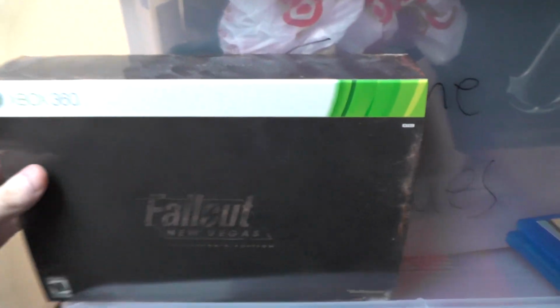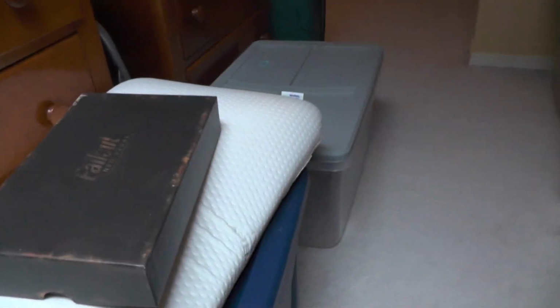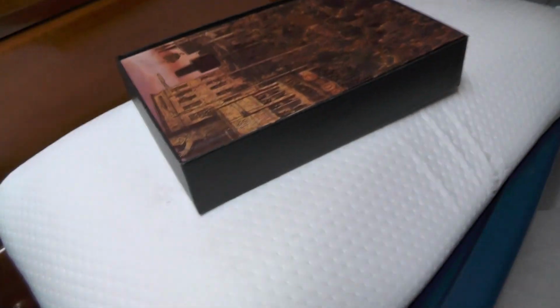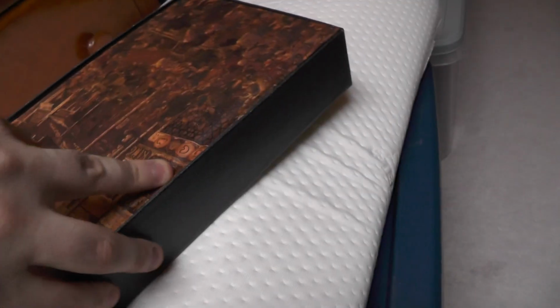Anyway, this is the first time I'm coming in here to take a look. And right here I know I've got stuff in front of me that might be really good potential. So first of all, just taking a look here: the collector's edition of Fallout New Vegas. If you guys remember when I did my release day unboxing of this years ago, when the game was new, what was that, 2010? 2011? Possibly? I don't remember what year it was. You've got your collector's edition prequel comic book, the setup for the game.